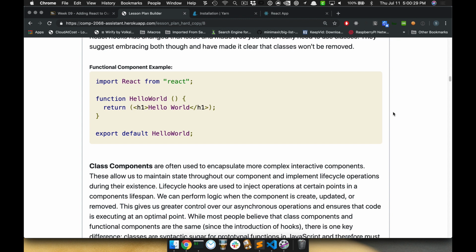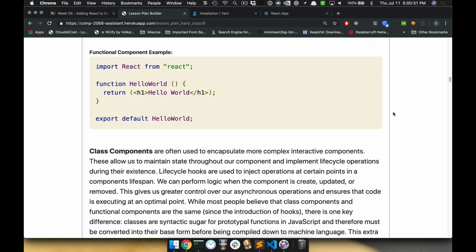All right. This is a functional component example. It kind of demonstrates the required pieces. You need to import React, right? Obviously, you're building a React app. If you don't have the React library, it's not very much a React app. So in order to have the functional components work, we have to import React from React. We just create a regular function, but we can return this raw HTML you see here. We're completely capable of doing that. Just return this raw HTML.